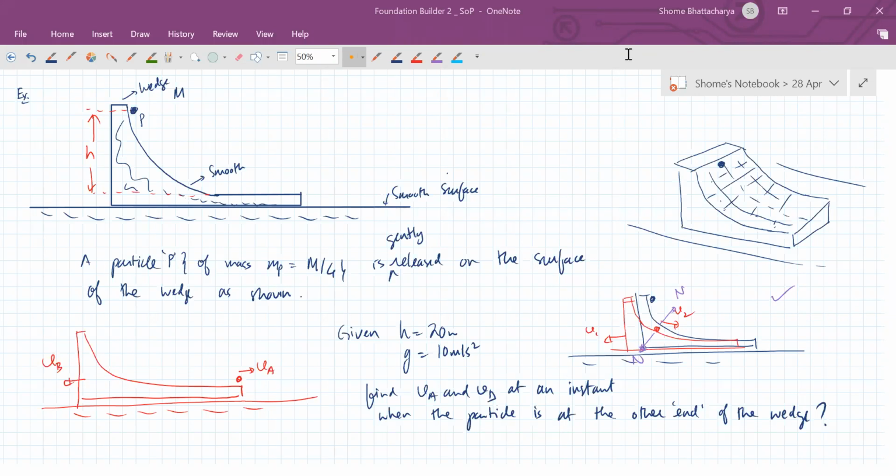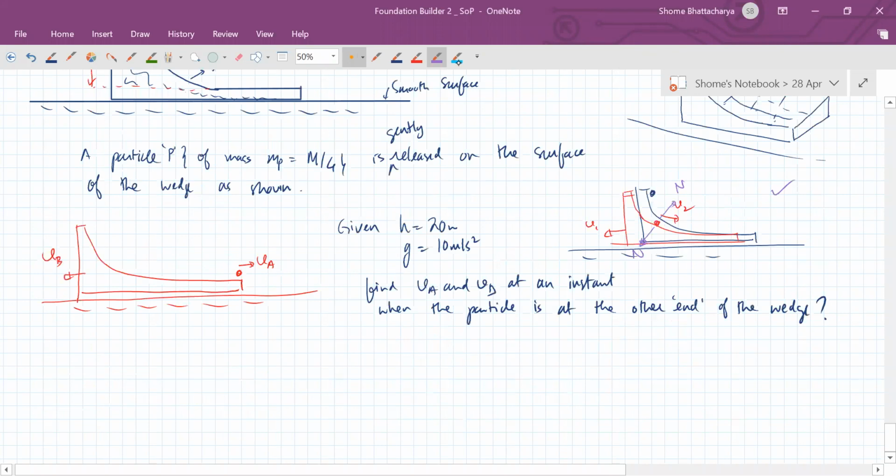Okay, so let's work this out quickly. You can see from this diagram that at any instant when the particle is sliding down the wedge, at a position like this, the mutual normal contact force acting between them is an action-reaction pair, so it cancels out. Whereas the external forces acting on the system are like this: the weight of the wedge, capital Mg, and some normal reaction from the ground, N prime.